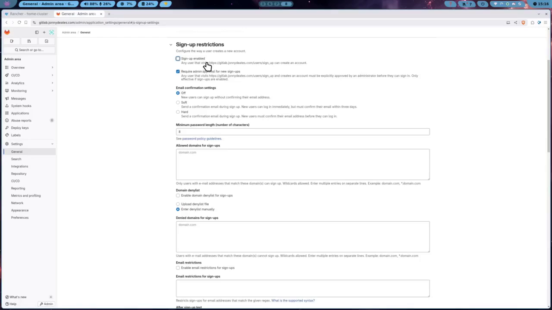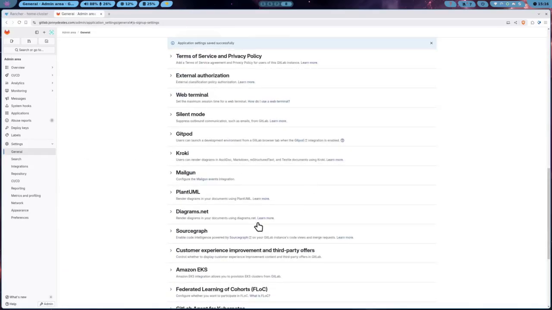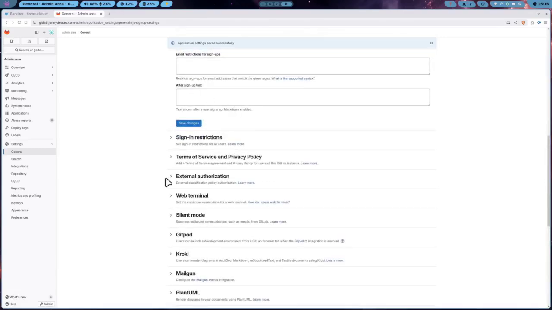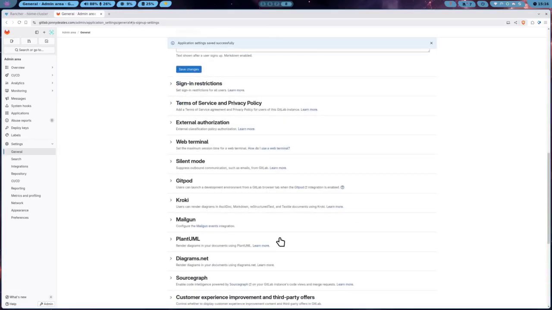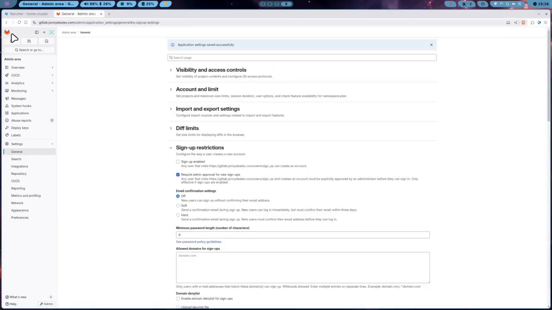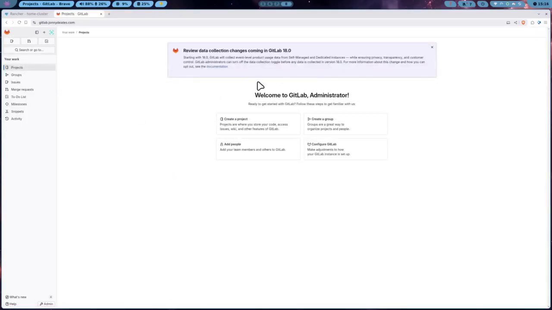So this is already turned off anyway, but might as well do this as well. And then we can hit save. You can also do deny list and everything else. Again, GitLab gives you a ton of customization. As you can see, there are so many different things you can work through and add to, because this is for enterprise. So understand that having this can be very powerful.